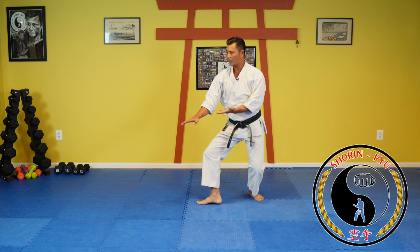First one is block, low block, strike, okay? Step, punch, down, side block, block this way here, back, cat stance, punch, and punch. Step up, low block here, high block, one, two, and three, okay? From here, turn, low block, side, and step, punching. Down, low block to the side, step, punching.